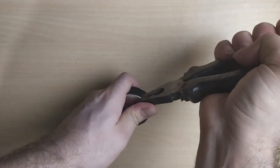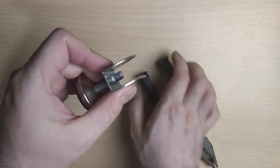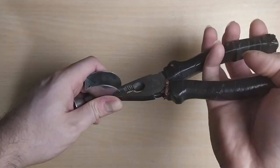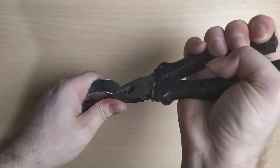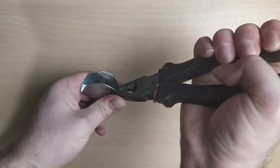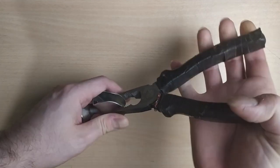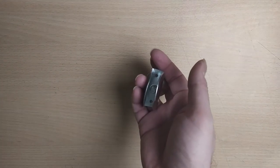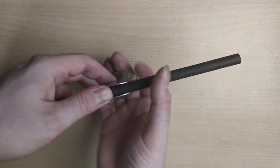Bend the 2 sides of one of the U-shaped brackets with pliers. This part acts as a clip to hold the microphone. Now put the microphone into the clip.